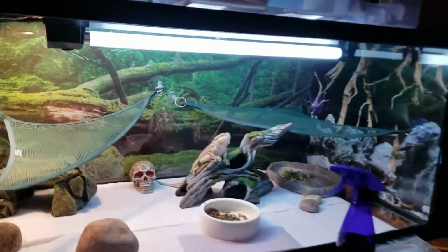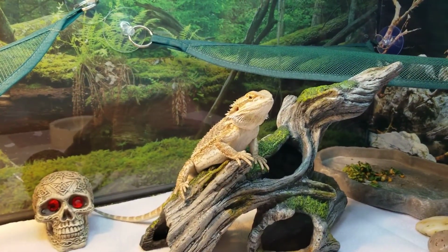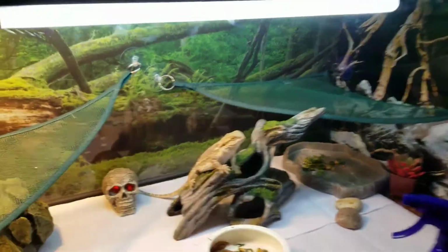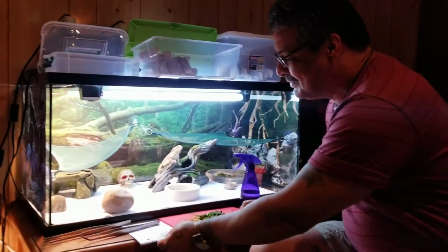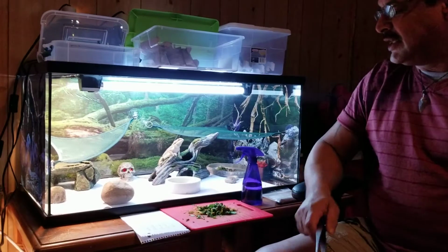This is our pet, Bubbles. And she got her name from bath time. Yeah, she likes to fart in the water, make bubbles. Nice.